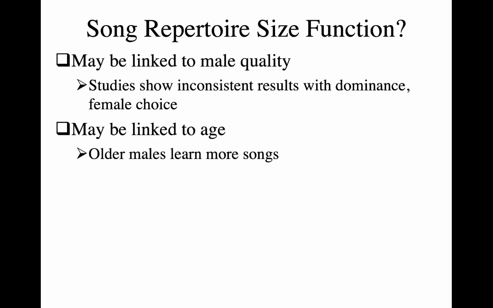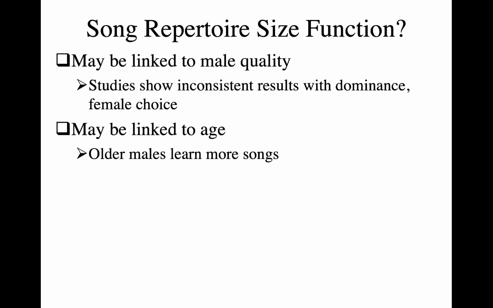Well, we briefly touched on this when we talked about the function of song in the last lecture. It could be linked to male quality, but studies have shown some inconsistent results with regard to dominance, so that it's not always the case that the male with the largest repertoire is the most dominant, or is the one that tends to sway female choice the most.